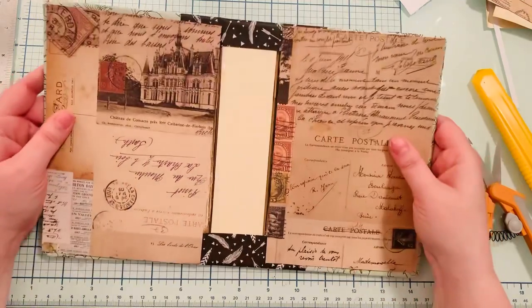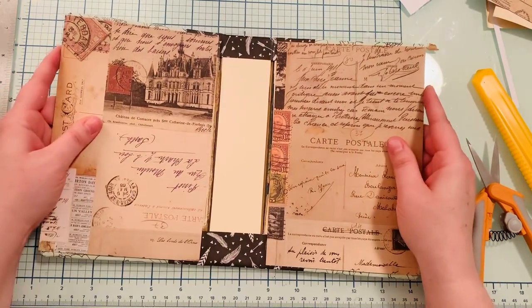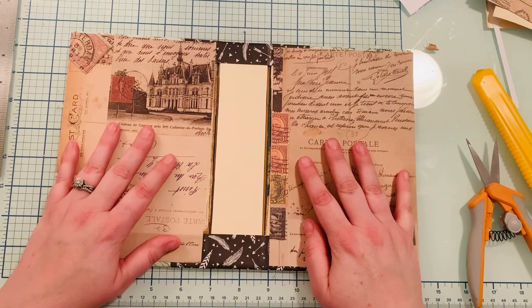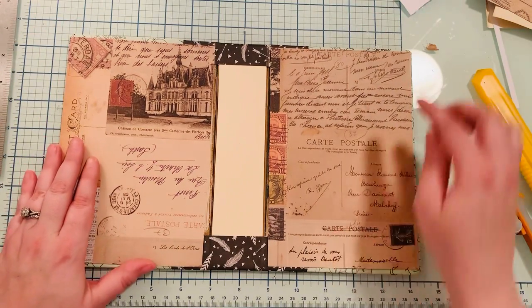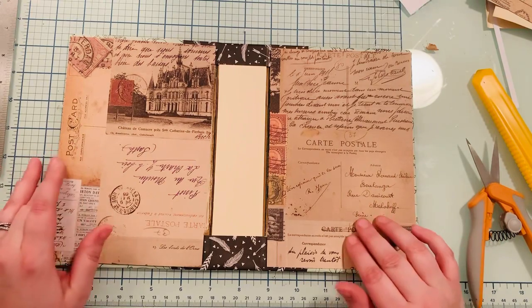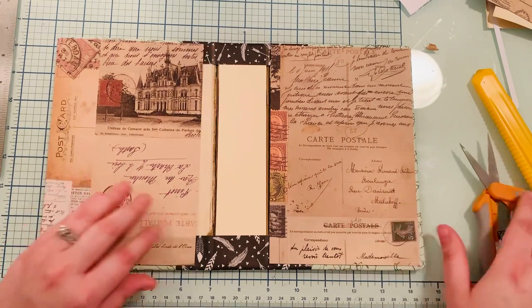Now I have to decide, do I want the edges to be square or do I want them to be a little more rounded? And I think I'm just going to leave them square. I really like a square.